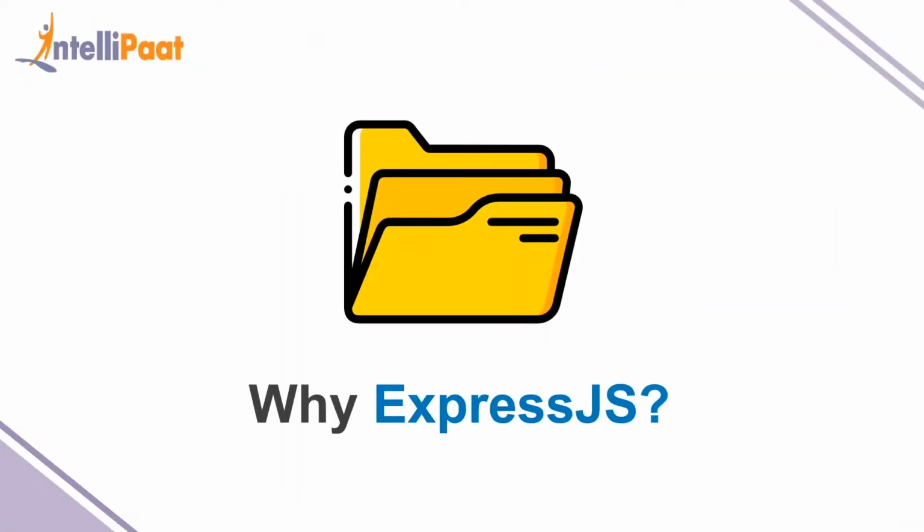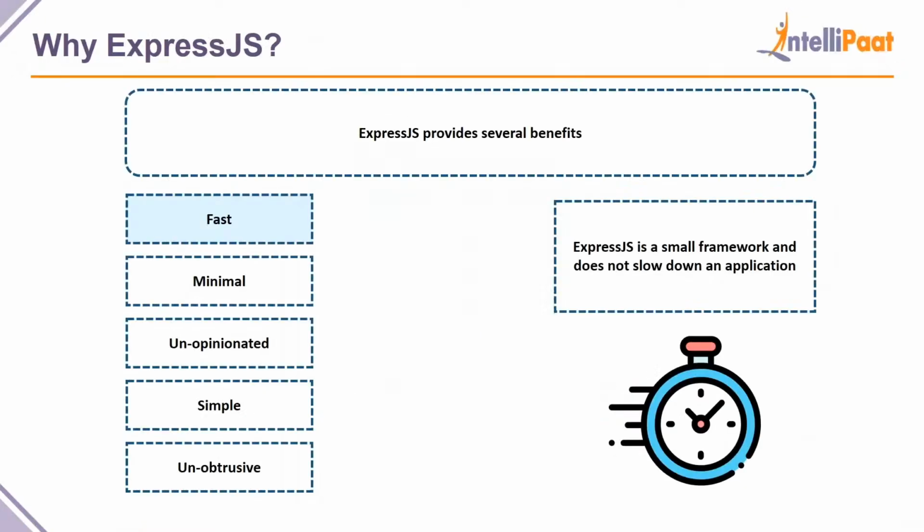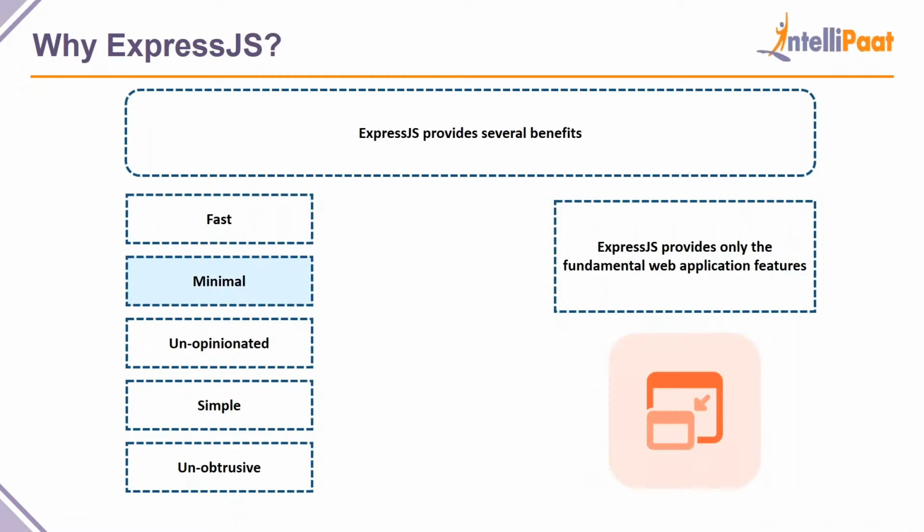So why would you want to use Express.js? Well, Express.js provides several benefits. Firstly, it's very fast. Since it's a small micro framework, it does not slow your application down. It's quite small in code base. You can just use it and run anything that you want to run with it. It's very minimal, so Express.js only provides the basic fundamental building blocks that you can use instead of you having to write them on your own, and the rest of it is being done by yourself. So you can do it however you wish to do. It's very minimal. It doesn't affect the size of your application when you add it to your application.